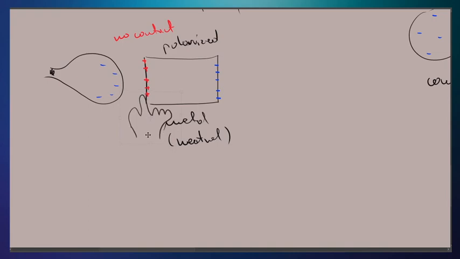Then what will happen is the electrons in your finger are going to be attracted to the positive charge, and the electrons from your finger will jump into that object, and then you're going to end up with a negative charge in the middle. So let's say you do this though. The electrons will jump into the finger, and so we end up with a picture that looks like this.